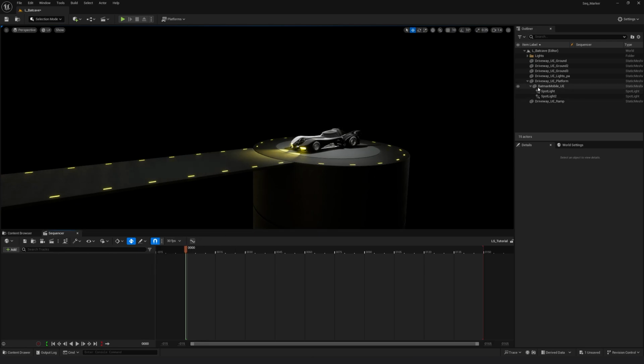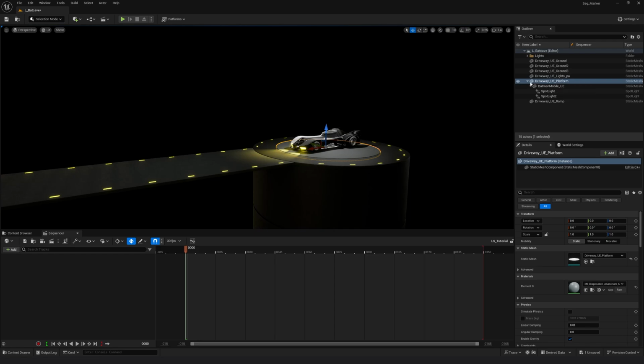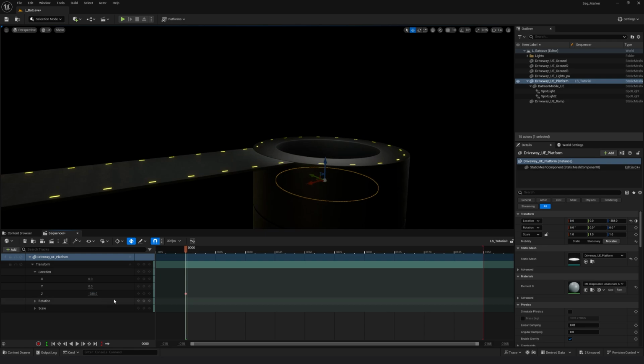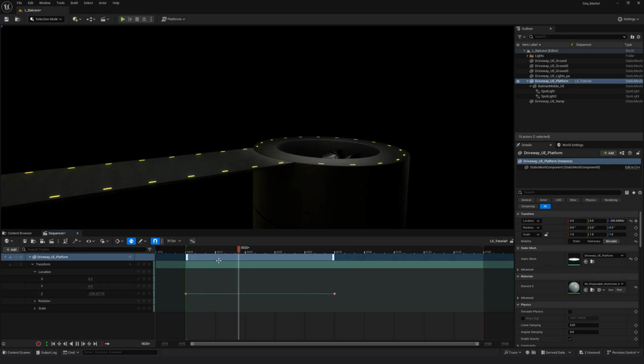So the first thing that I want to do is get the platform and drag it all the way to the timeline like this. And I know what I want to do. I want to transform it in the z-axis. So I will set a keyframe at 0. Maybe move it down like this. I have set it to auto keyframe, so it should save itself. Yes. Move a bit ahead and bring it all the way back to 0. So let's see if it's, yeah, that's fine. Maybe I'll just make it a bit faster so that we don't have to wait this long.